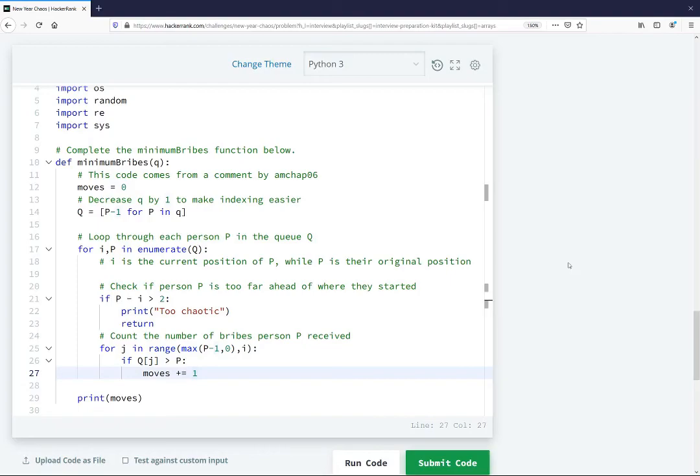Because we were able to implement it just by looking at the list, we were able to implement it without actually swapping around anything in this array, which is really good because that's probably what would have taken up the most time and could have possibly caused this to time out, because if you recall, for some of the test cases, these arrays are quite large.